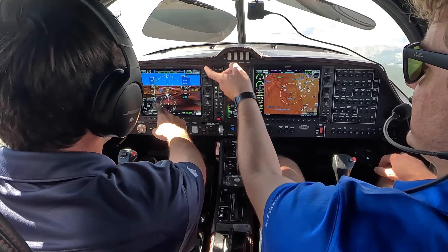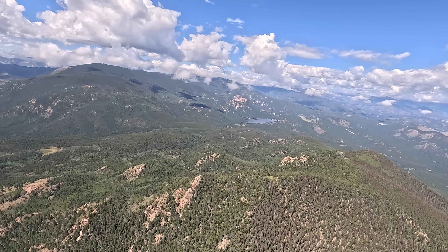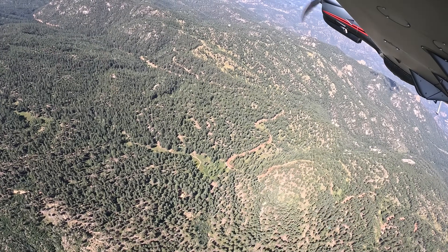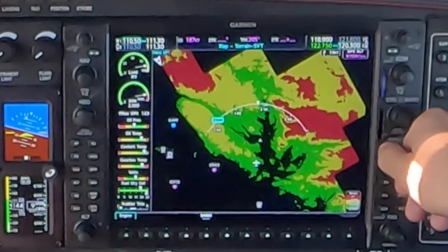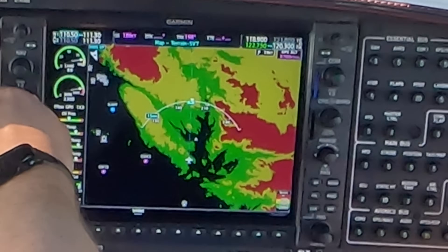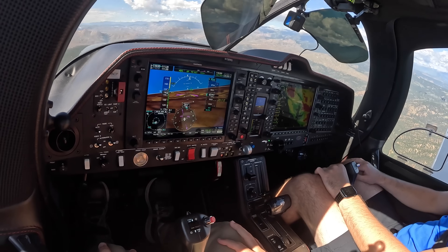We're right at 12 gallons an hour, stabilized, showing 160 knots true. So three and a half hours, 30 minutes reserve at 160 true — not bad at all. Beautiful mountainous terrain we're flying over today. We'll circle around and go to a lower area to do some air work. I'll set a heading bug — this is the GFC 700 autopilot. What I love about this is it'll let me pick where I want to be, and in mountainous terrain I can turn on this terrain map and just pick my way through it to where I know I'm going to be safe and clear of all obstacles. That mountain straight ahead shows up right there — it's just too high, so we're going to deviate a little bit around it.